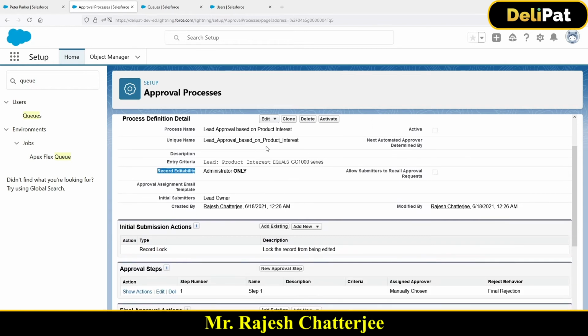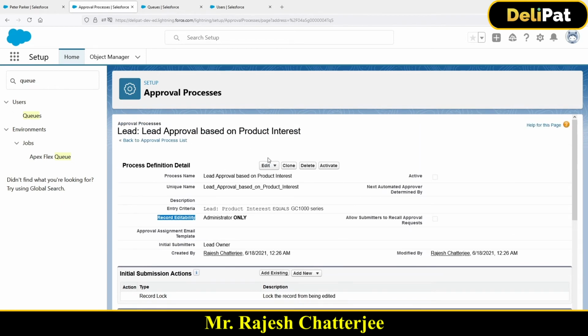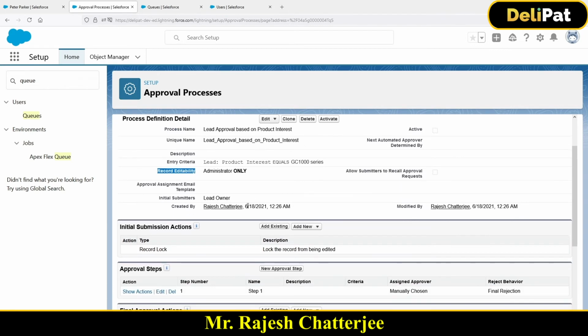Okay, let's go ahead and understand what are the different automations that we can perform in the approval process. This is a little lengthy journey. You have to first understand the requirement, and there are so many things we do in the approval process. So the first automation is, whenever a record is submitted for approval, what should happen?